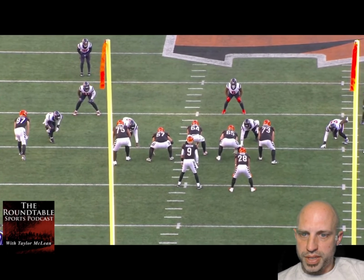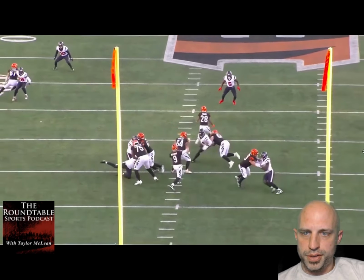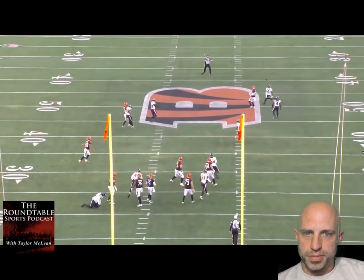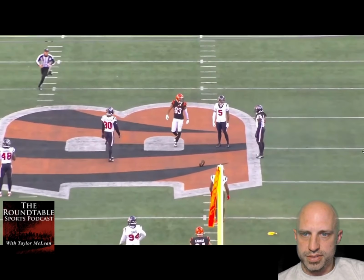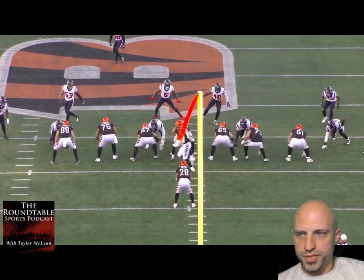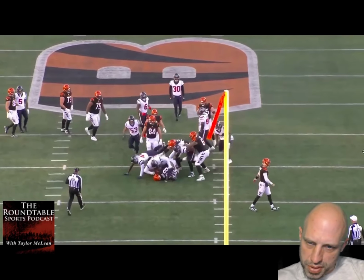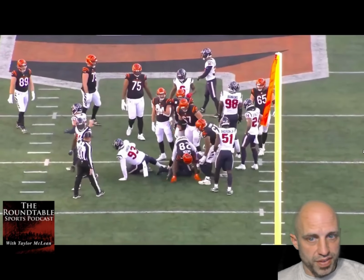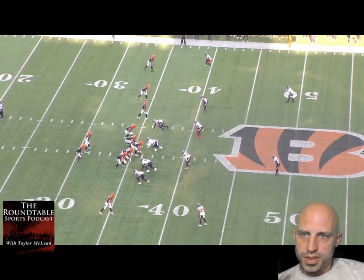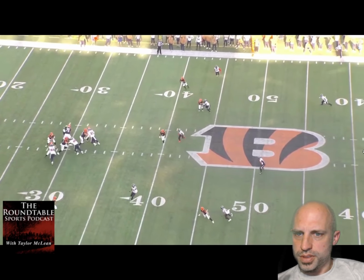Joey B, place to be. A lot of time between that snap. Get it together. Bam. Flag. Why are you holding? Why are you cheating? Watch the defensive end. Boom. Avoids the block. Kind of gives him the head fake. Gets in there. Wait. Did I edit this wrong? What's going on here?